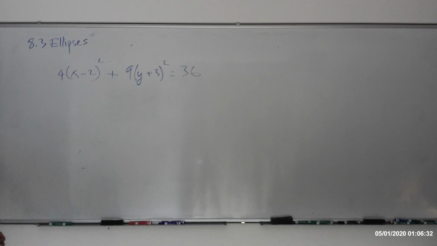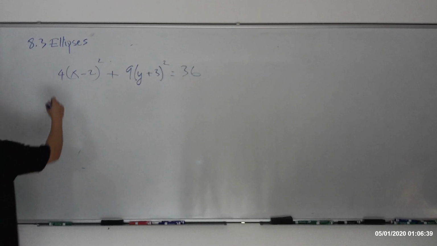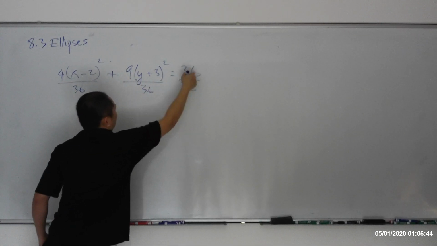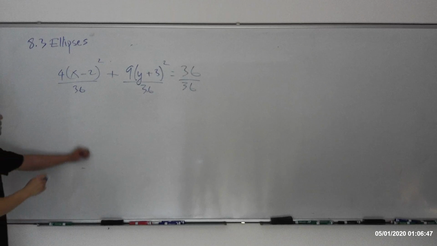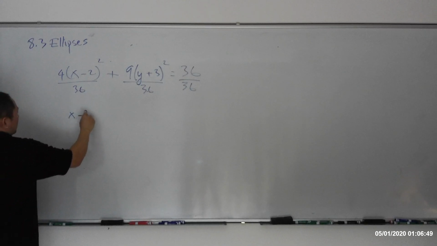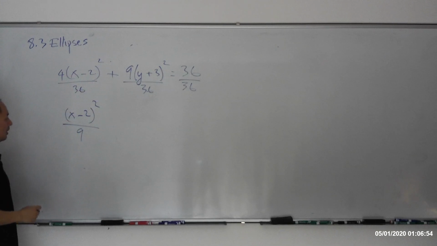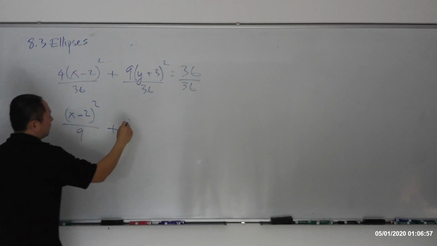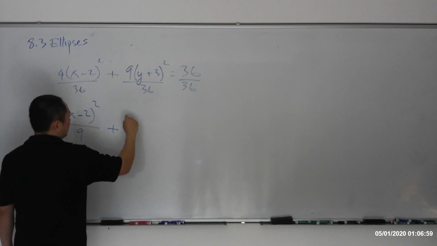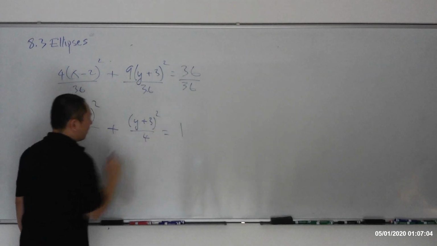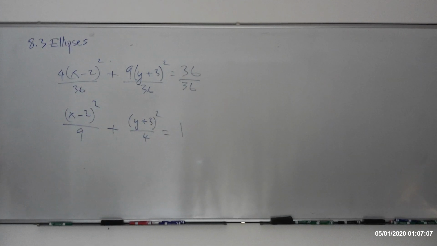We gotta modify our equation a little, make it look like ellipse. And the step that we're gonna do here is simply divide both sides by 36. By 36, you have 1. Okay, so simplify, you got what? X minus 2 squared over 9, take away 4 from the top and the bottom. I got 9 left in the bottom. And then for y, take away 9 on top and the bottom. I got y plus 3 squared over 4, and of course equal to 1 on the right hand side. Now it looks like the ellipse.